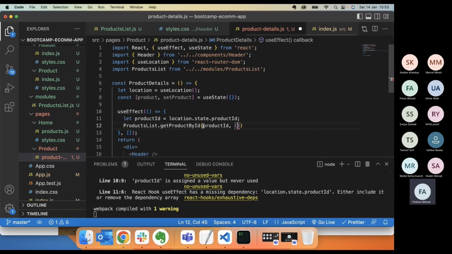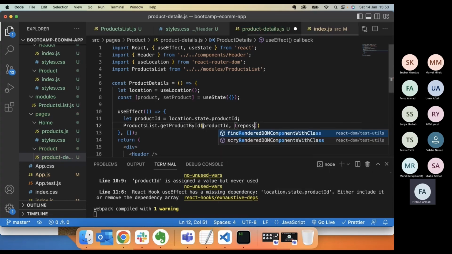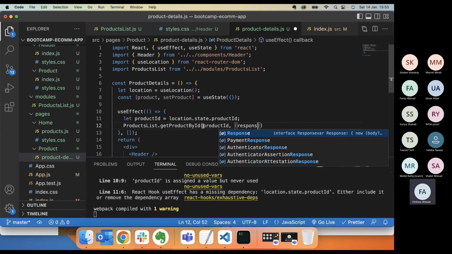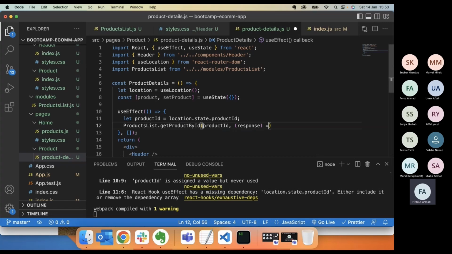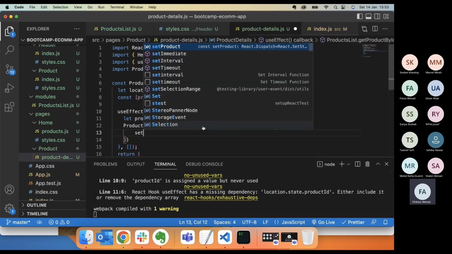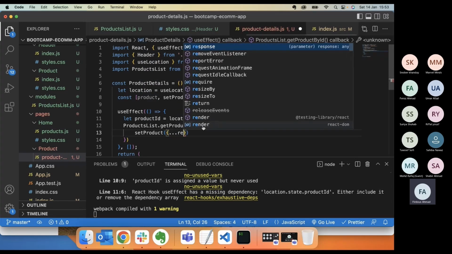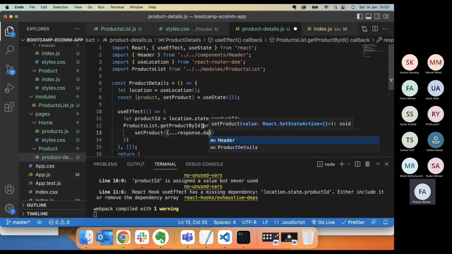I'm going to pass a function. In response it is going to send me that one single product's information. I'm going to take that and set it to product, so I'll say response.data.